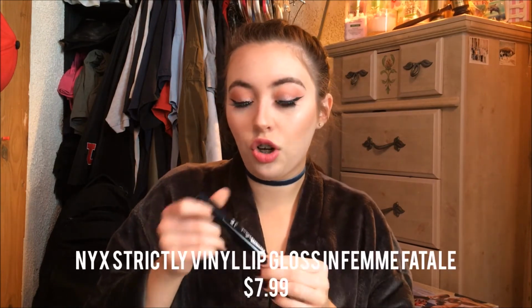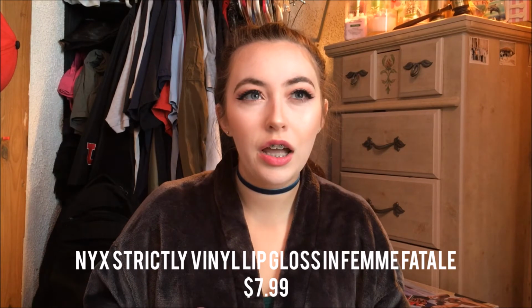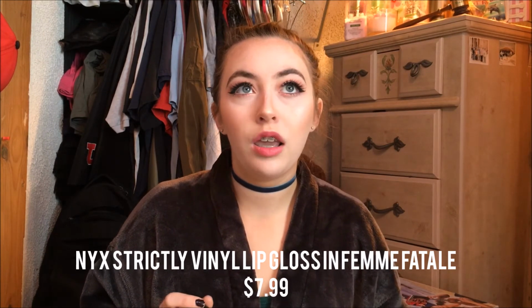This is the NYX Strictly Vinyl Lip Gloss. And this is number 4 called Femme Fatale. The reason I got this, in the front of the store, they have this tower that's all new NYX stuff. So these Strictly Vinyl ones, I saw them on a different shelf of that same tower. And in the graphic, it appeared to be very pigmented lip gloss. So I was like, ooh, I wanna check that out.